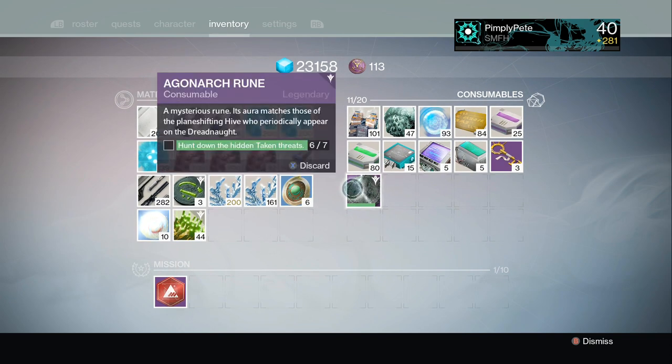Pimply Peter back at you once again, and in this video I'm going to show you how to acquire, charge, and use the Agonarch, or more commonly referred to as the Rune, by me and my buddies, in Destiny: The Taken King. Okay, so first off, if you already have the Agonarch Rune charged, and you want to know what it's used for, just go ahead and skip to about 3 minutes of this video, and start from there. However, if you do not have one, or want to know how it's charged, here's what you do.